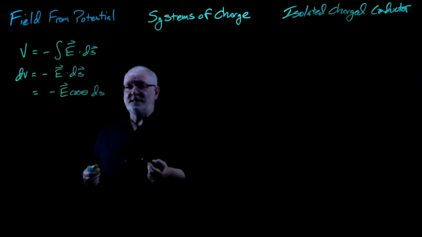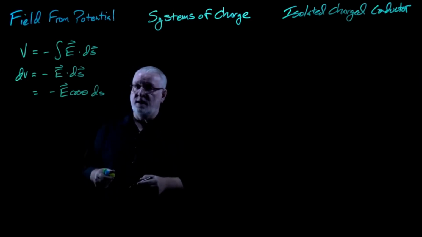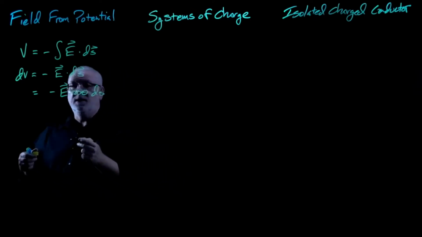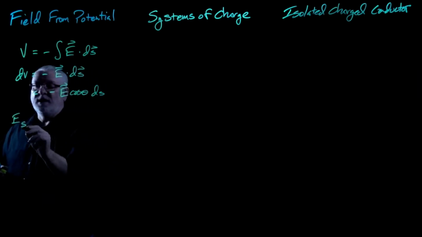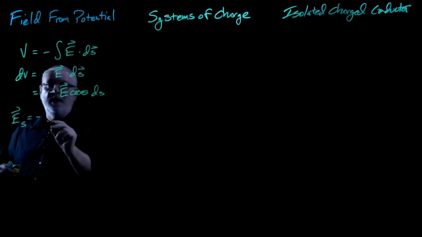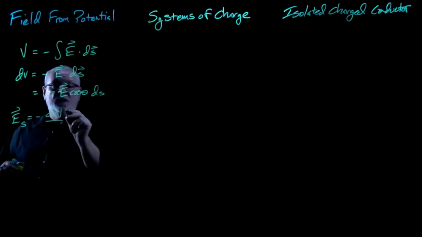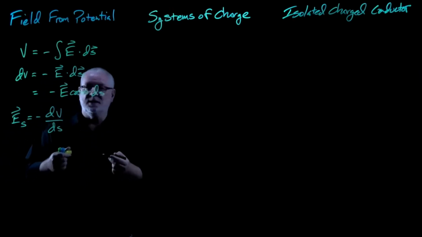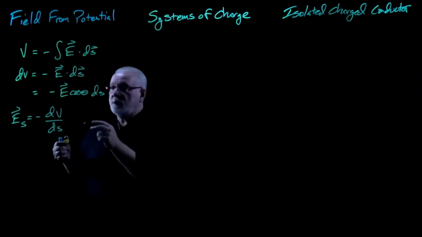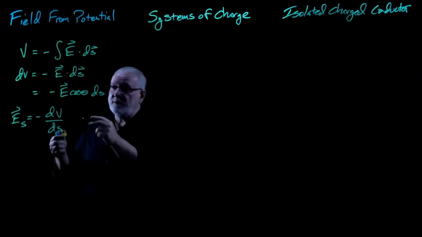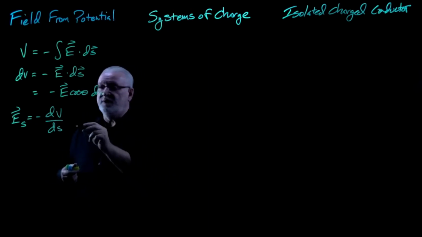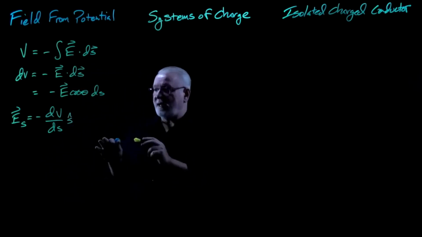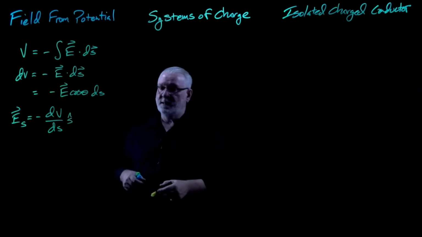Well, if I divide by ds and then rename E cosine theta as E in the s direction, defined by whatever direction we're going through the field, this is what we get. E in the s direction will be the negative derivative of whatever the potential function is by the variable representing the distance we're going to travel through it. Of course, this needs a direction if it's going to make a vector, and the derivative of a scalar function will never be a vector, so this will be in the s hat direction. And we'll let the geometry of the problem actually determine what direction s hat is.